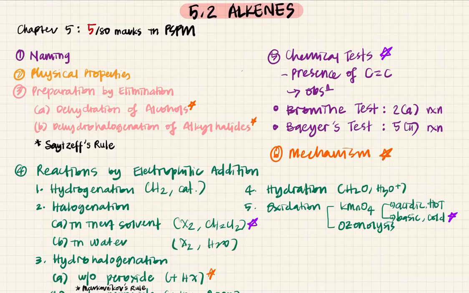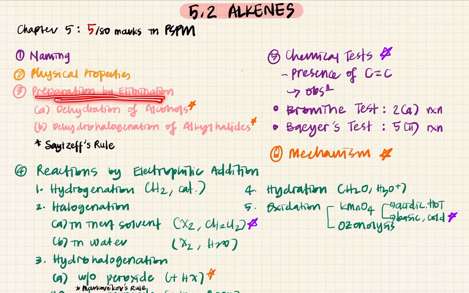Okay, hi guys. So we can continue, we are going to learn alkenes today. In your PSPM there is only 5 marks allocated for chapter 5 hydrocarbons. So it's not that heavy, but there are certain things that you have to know that are important. These are basically the things that you will learn in alkenes, but I want to emphasize the preparation of alkenes.